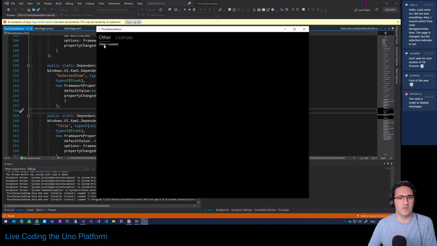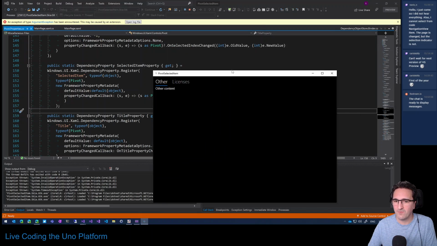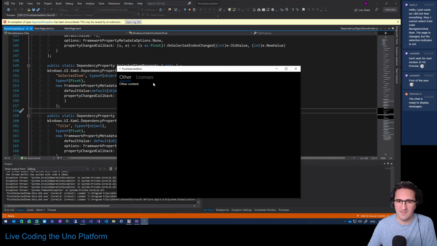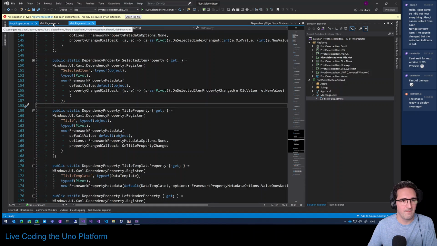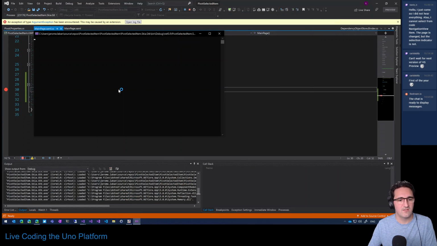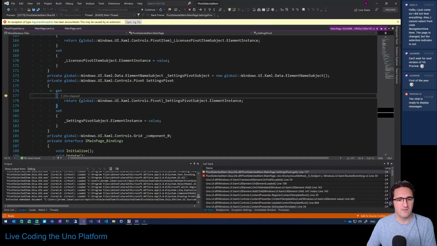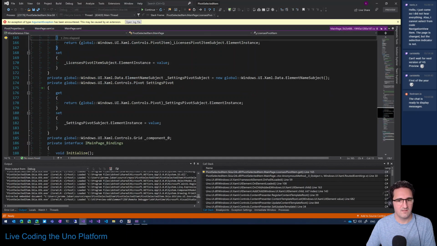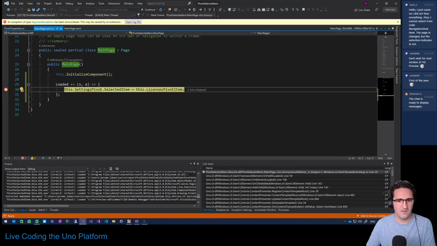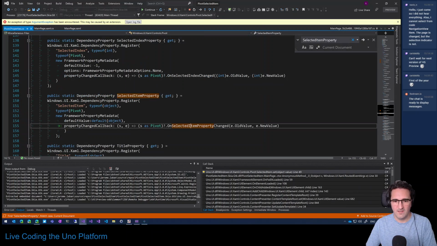So it still doesn't work. That's very interesting. So the fact that we're changing the pivot selected item after the fact doesn't change anything. So let's see. If we go back here and we want it to change the content, let's dive into this one. So this is not interesting. This is not interesting as well because it's generated code. So we go to the set value of the selected item property, and we're going to go to this one.